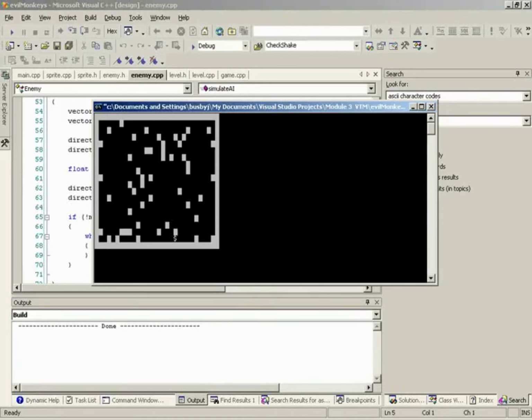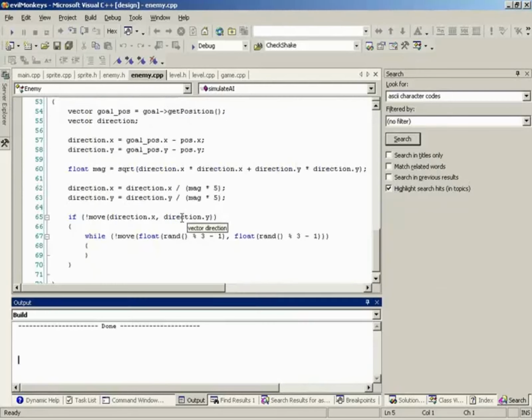Another thing they're doing. Let me get to a good position here. Notice that at one point there seems to be only 2 or something. They're going a little too fast for me to prove this, but at the moment, these sprites can go into each other. Look, those are together. Because the problem that we have here, we just commented, we didn't check for bumping. They're still running into each other. So what we need to do is go back into our enemy, where we are right now.